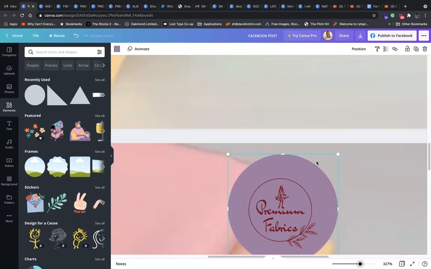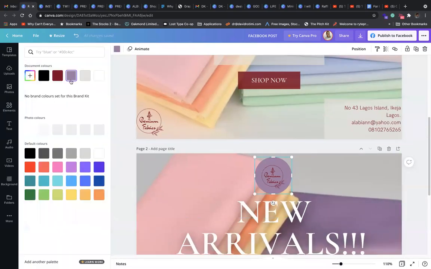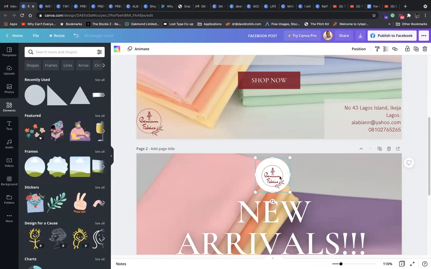I want to change this color to white. Now I want to introduce another shape. I don't want to put a circle because then it's going to be disturbing the logo itself.